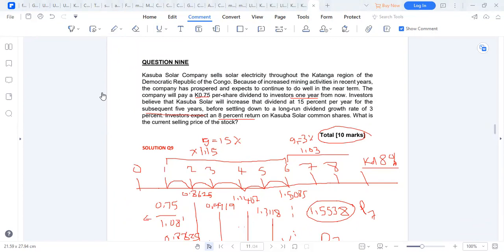Yes, I would like to ask. So there are different methods of finding this. So anyway, it's kind of complicated. So what key factor do you consider to know that, okay, in this question, I'm supposed to do this and this and this? Is it when you're given two growth rates, or what can you point out in the question? Okay, there's a question for everyone. How do you know?